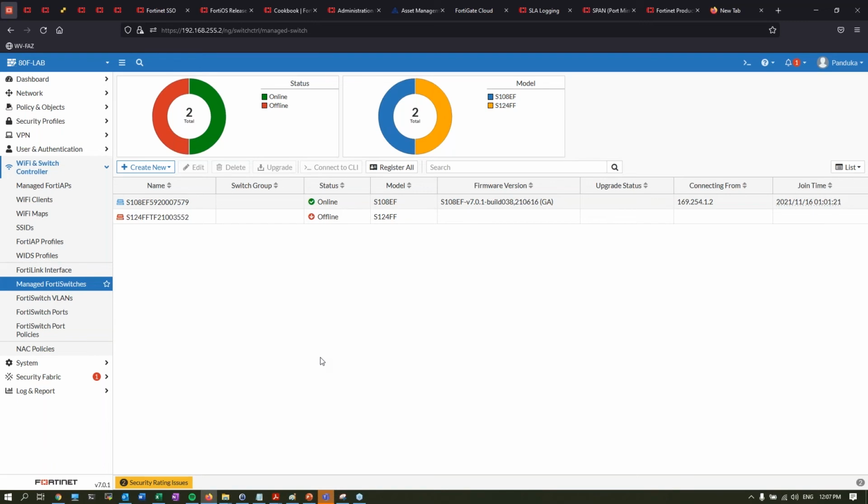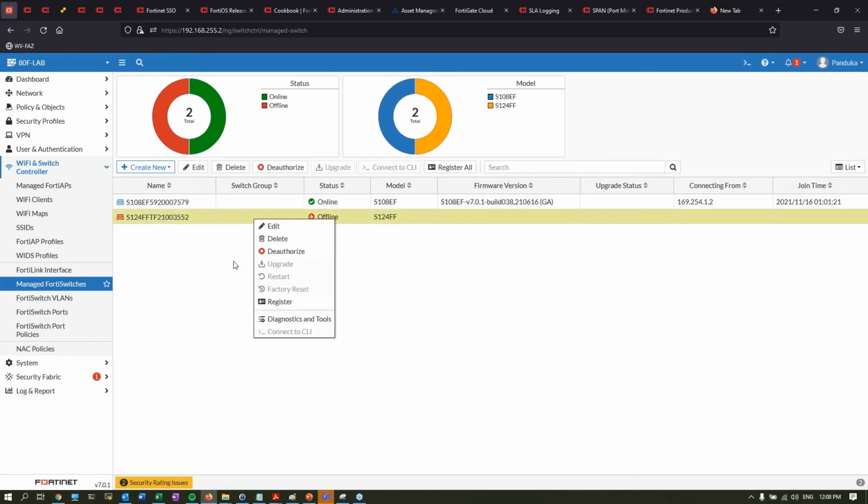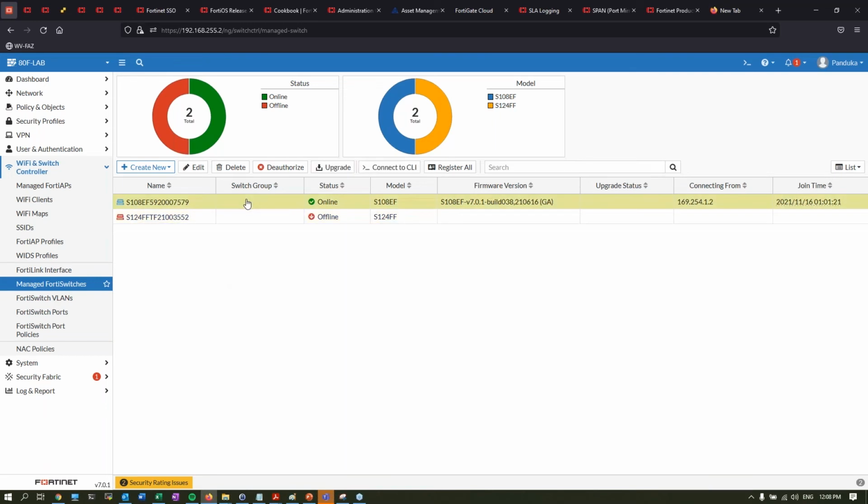The moment you connect that switch to the FortiGate, and when I right click and say authorize, that switch reconfigures itself to be managed by FortiLink, which means the FortiGate, and then it is going to reboot and come online with the FortiLink capability. It's just going to take a little while for this to come online. So until then, I'm going to show you a switch that already has been authorized and accepted in the FortiGate.